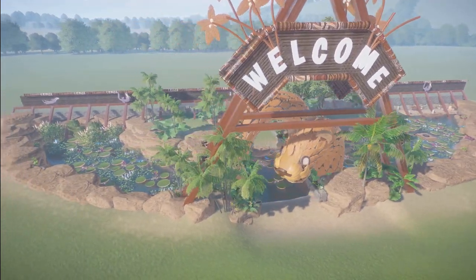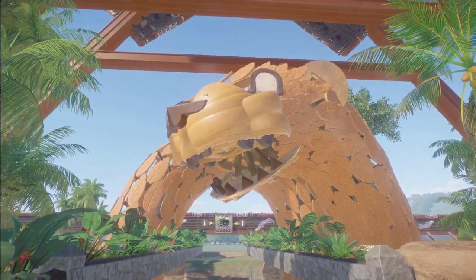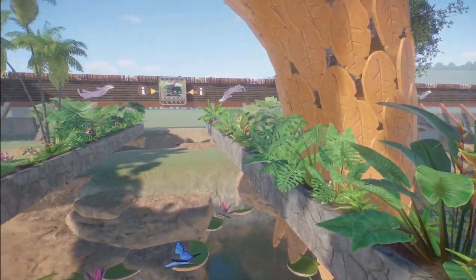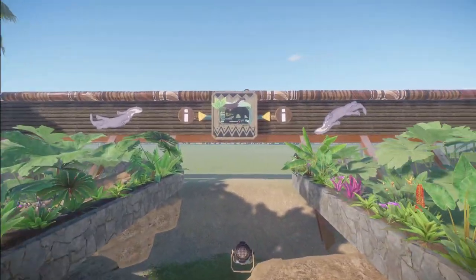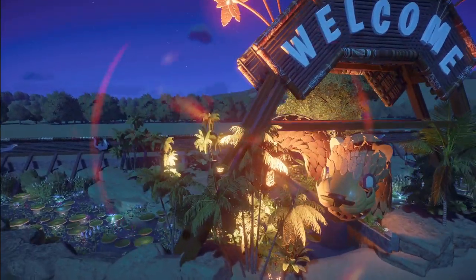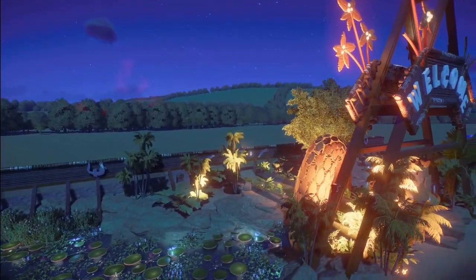We have a piece built by SpiderCam. It's called Otter River. You can bring this into your zoo for right around $80,000. What a great job you've done here, SpiderCam.